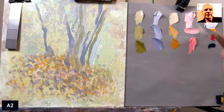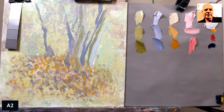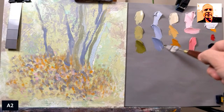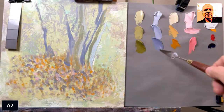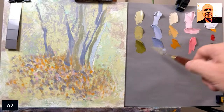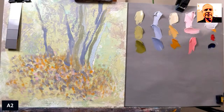So, I'm going to attempt to keep my values light like this as I'm painting, and use the combination of colors that I have here. I've taken my red, and I've gone from this middle pink all the way up to something very light. The ultramarine blue, I started here, and again, middle gray. I've just added white into these. That's all I've done. And then I created a green, taking the cad yellow and the ultramarine blue, created a green that's a middle value, and then added white to that.